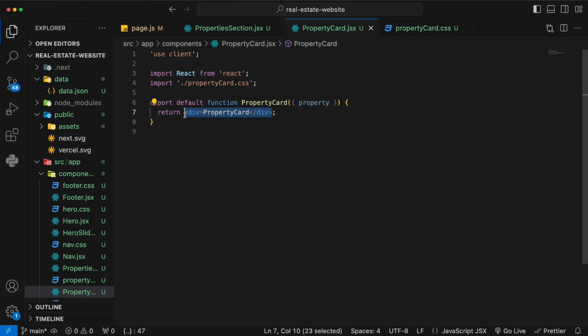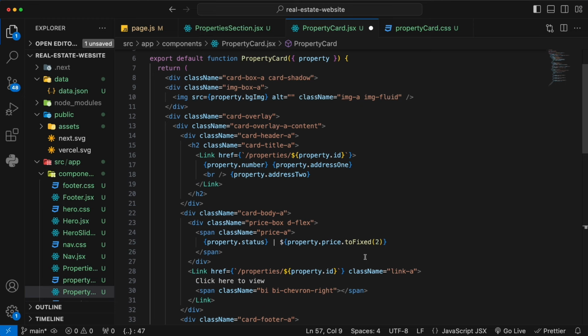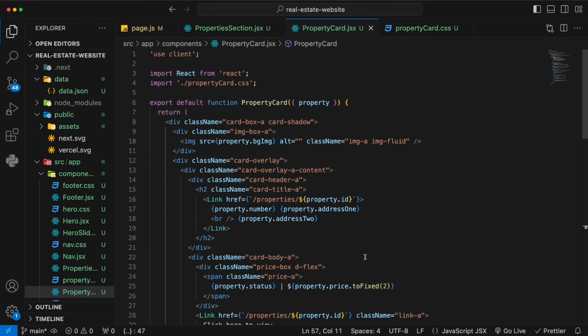So it's quite a bit of long code. So what I suggest you to do is that if you want to code along, you just need to pause the video and familiarize yourself with that. The majority of the things are just the Bootstrap class names. It's default. Some of them are customized class names.